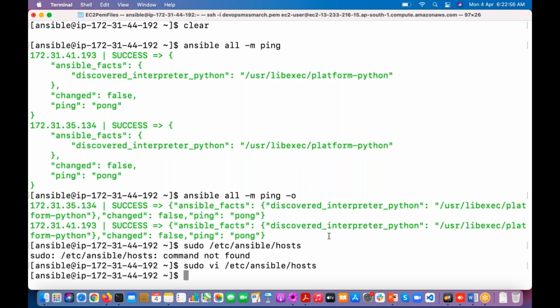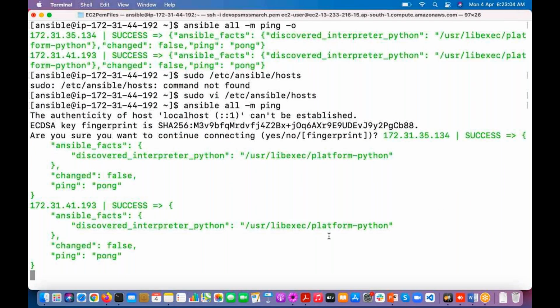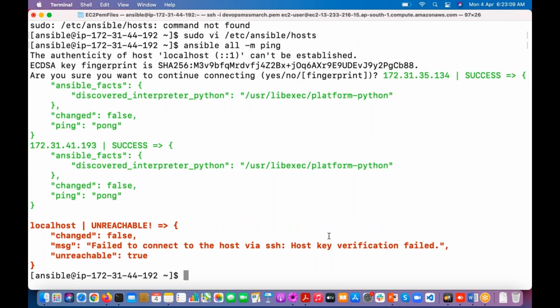First, let's see ansible all -m ping. Observe that, unreachable. So guys, if you see this kind of error, localhost unreachable, failed to connect to this host, some issue with the connection.